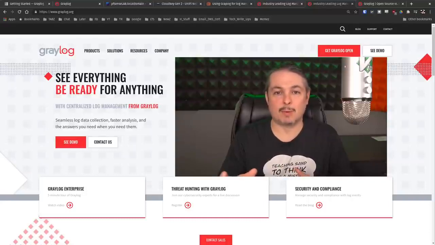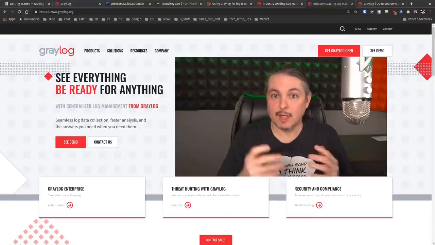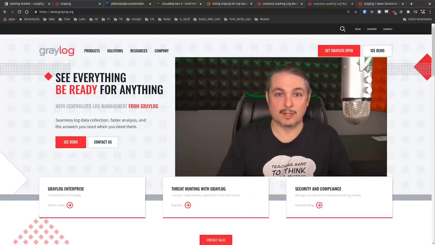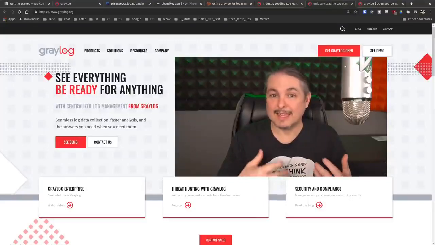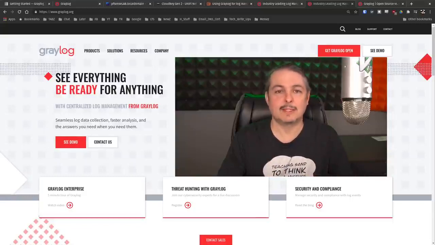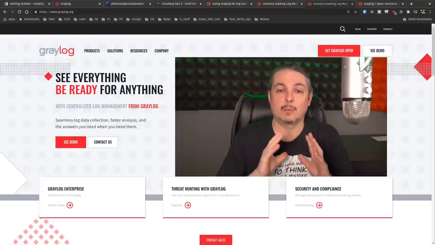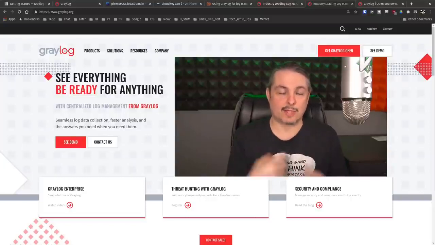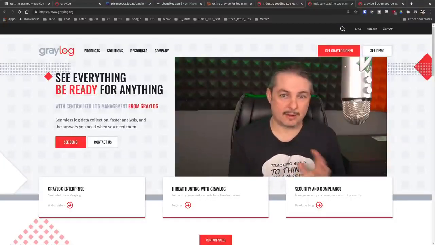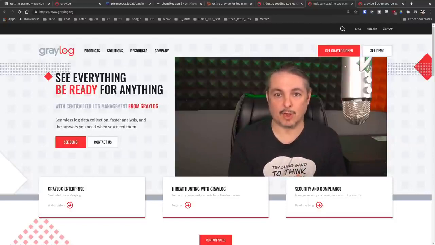Now they do have an enterprise version and we'll talk about the differences, but I'll be using the open source version in this demo today and show you how to kind of get started with it, which is relatively easy. They've even made OVA files so you can just download a VM. They've got a Docker image, and their instructions that I followed to set this up on a standalone Debian server, well, they were pretty easy too. We're going to talk about how to ingest some logs, how to configure a couple different servers, and kind of the process flow and how Graylog works.